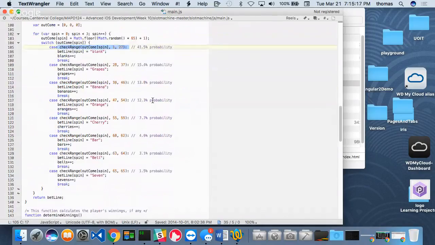1 to 65. But there's a lot of the same ones. So for example, there's like 41% of each of the reels that is blanks. That means there's a very high chance you're going to lose when you play the game. By the way, these percentages are taken from actual simulations that are done with slot machines. So when you look at them, they're probably in that 40% range for each one of the slots, that there's a chance you're going to lose.